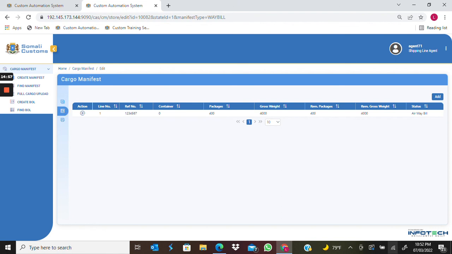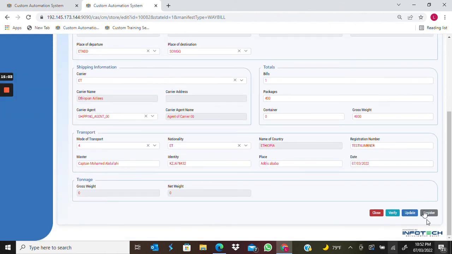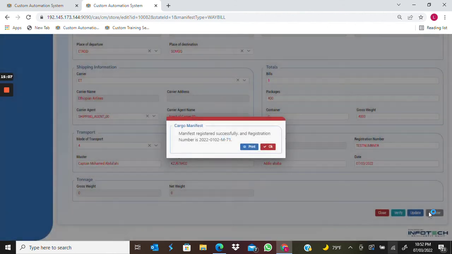Okay, so we go back to the general segment, then under the general segment, you go to register. At that point, the system registers your manifests, and in this case, you have a manifest number of 2022 in Office 0102, which is the airport, with manifest number 71.